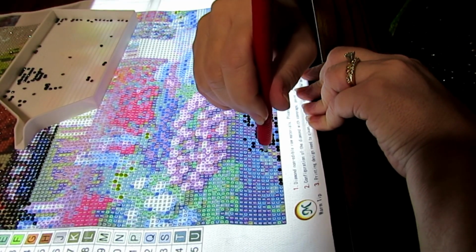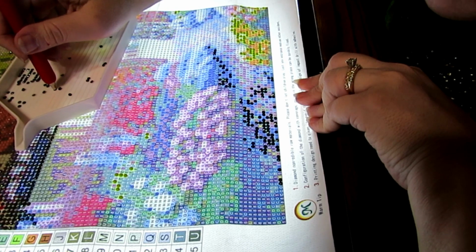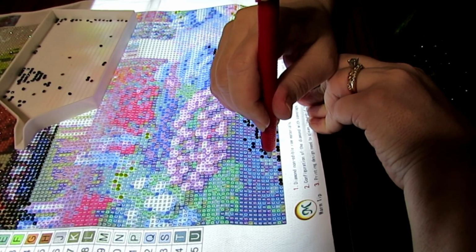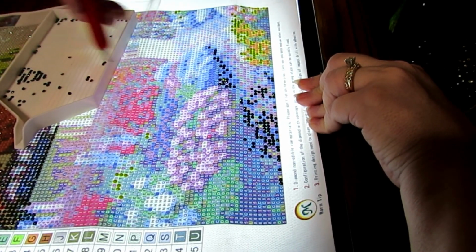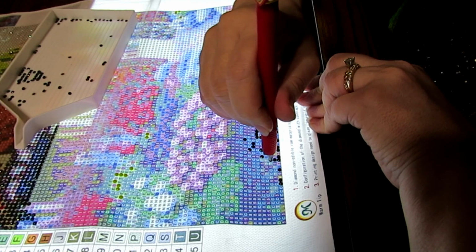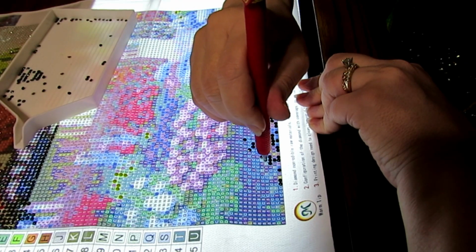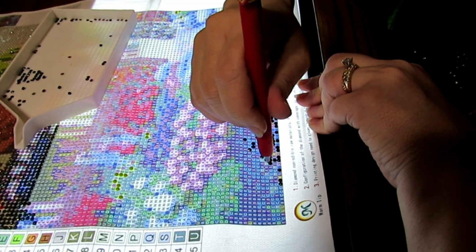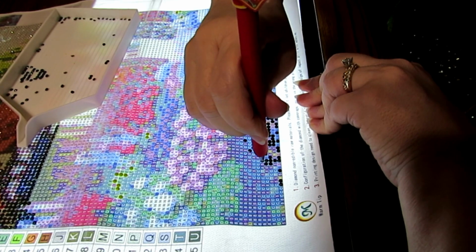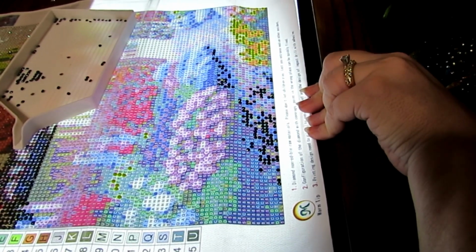To replace one of those was very expensive, so you took very good care of them. But I remember, getting into high school, of course I was going to wear my mascara and everything, and you do not want to get a piece of your mascara underneath that contact lens, because then you'd be crying and crying and crying. So things have really changed, but I still don't know how we did it back in those days. Any of you familiar with that? That was horrible. It was almost like a torture device to put in your eye.